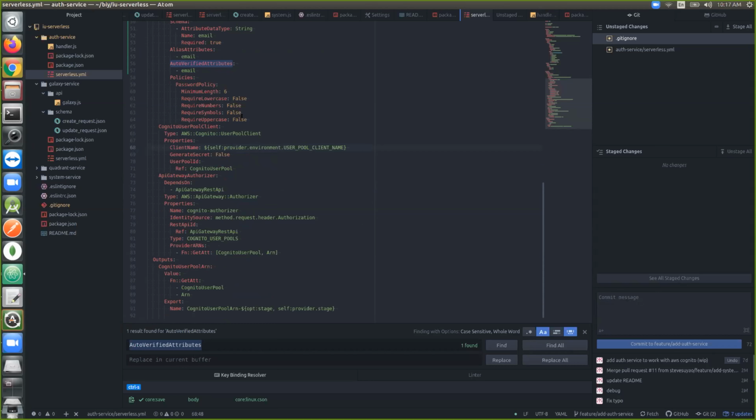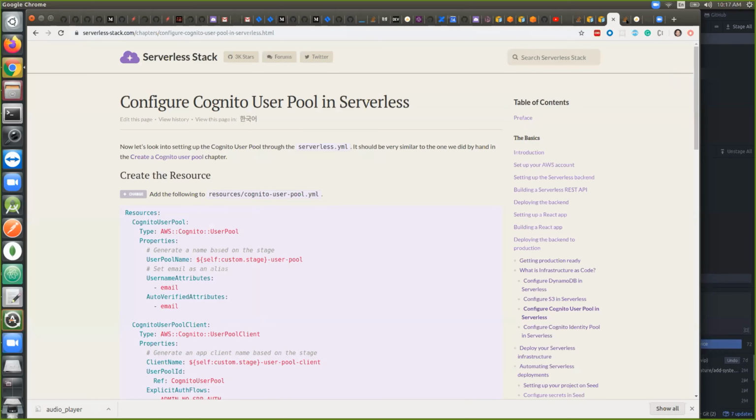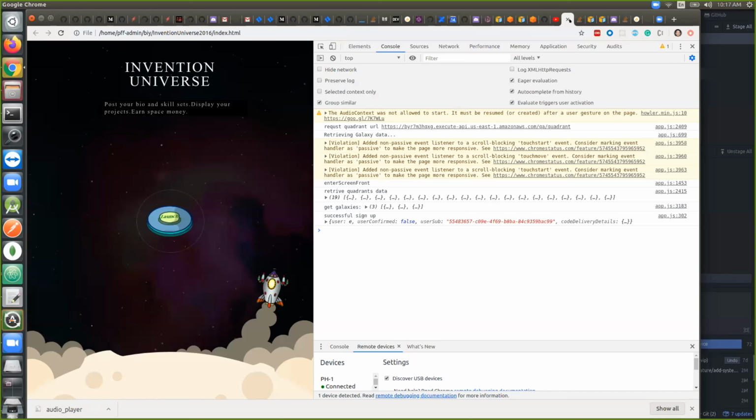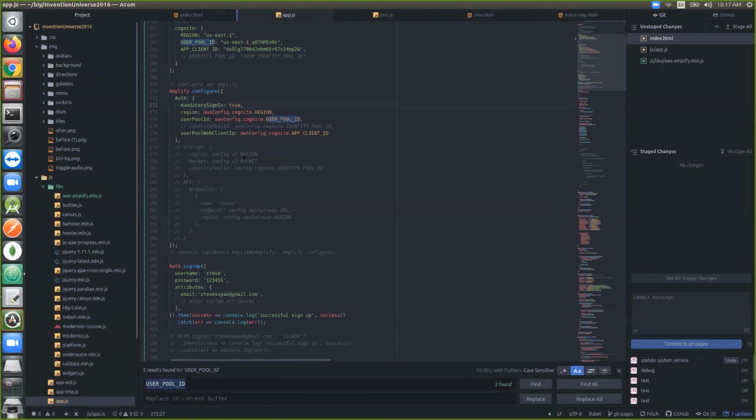Great. And I want to show you something about how we want to sign in and sign up. I think I did it last week, but I want to add something here. I said last week that the simplest way to use Cognito is to work with AWS Amplify, right? So we need to use this library.